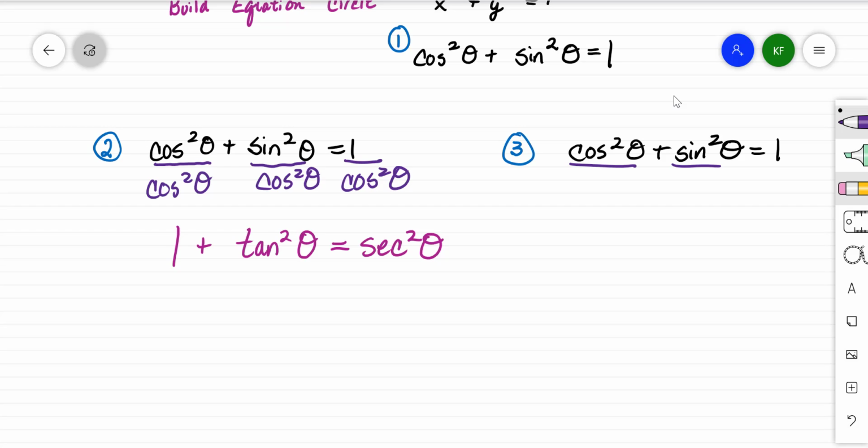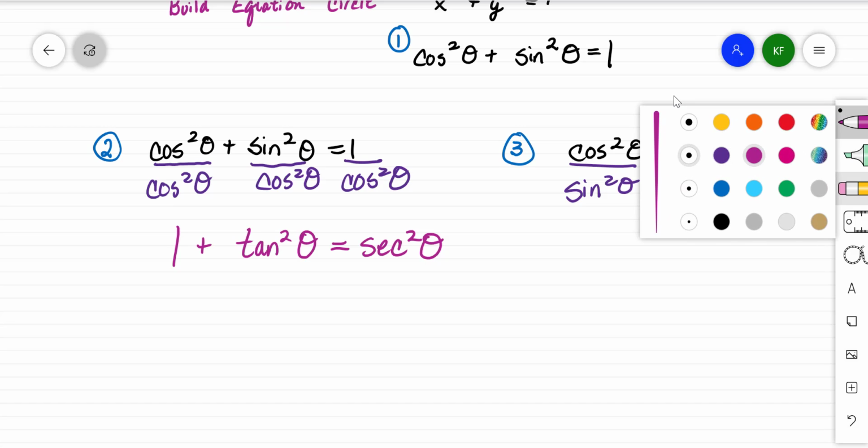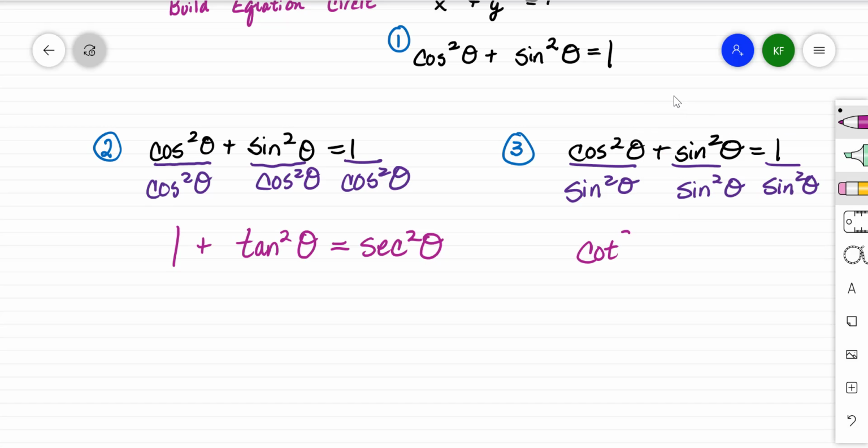Okay, then we're just going to do the same thing, only with sine squared this time. And we get cotangent this time, so we're going to get cotangent squared theta. And these are based on the identities. If you're not understanding that, you need to ask me in class. This is really testing to see if you really understand those relationships. And then this one is cosecant squared theta. And now I have my 3 base equations, and now I'm going to derive the other 6 of them. So I'm going to go over and change my slide.